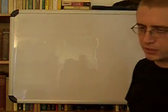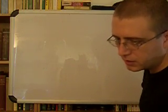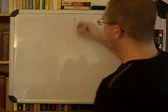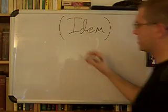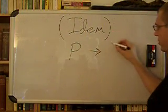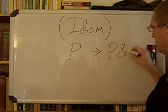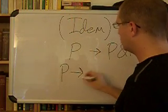Now I know you're pausing the video to write these down in your notes, right? Now this one's idempotence, or you could use IDM. This one's easy. If you've got P, then using idempotence you can get P and P. Or if you've got P, you can get P or P.